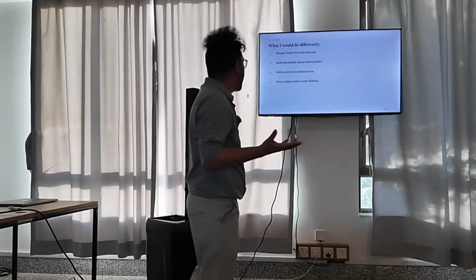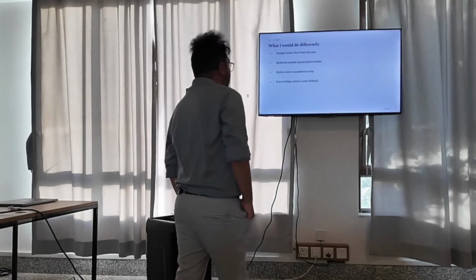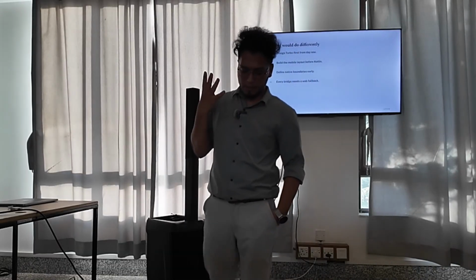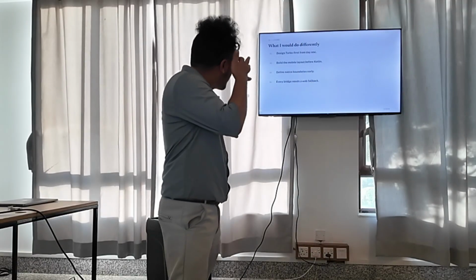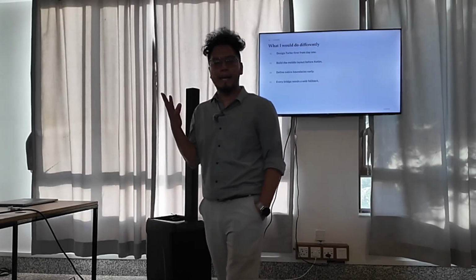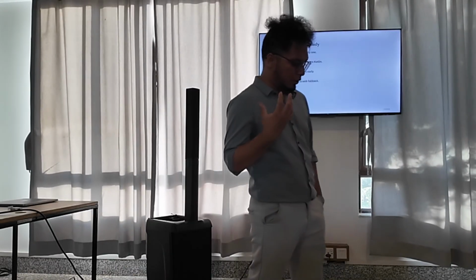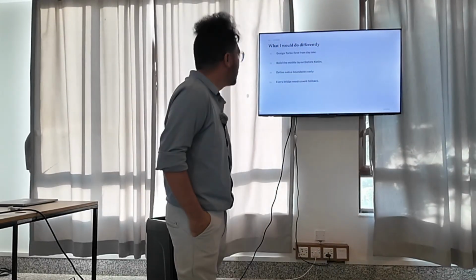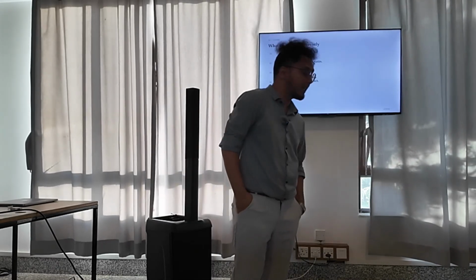Build a mobile layout before Kotlin. So make a mobile responsive layout before Kotlin. Define native boundaries: what should be handled by the native application and what should be handled by the Rails application. And every bridge needs a web fallback. So if you add any bridge component in your application, your web application should have a fallback on what it should look like or what it should do. Those are the things I would do differently if I could start our project from scratch.